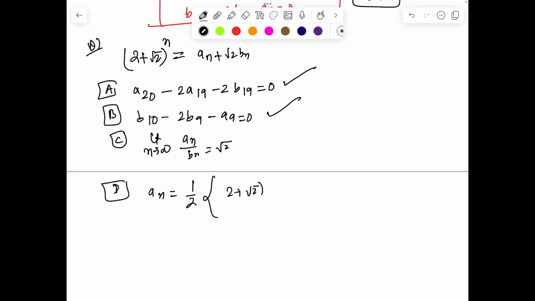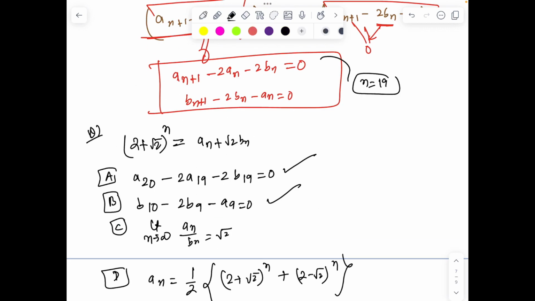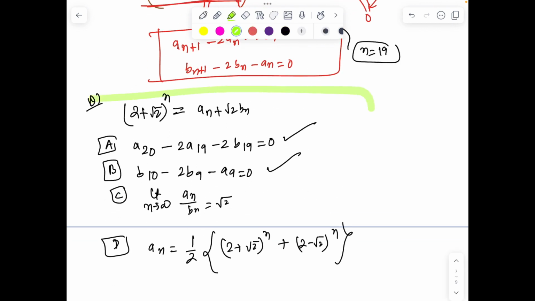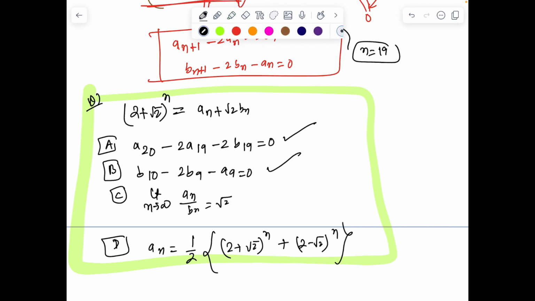तो a_n का वैल्यू आपका आ जाएगा, half times (2 + √2)^n + (2 − √2)^n. तो देखो, ये बहुत ही एक शानदार क्वेश्चन बेसिक्स पे क्रिएट हो गया, ठीक है, बेस्ड ऑन रिकर्सिव रिलेशन. तो द पॉइंट इज, आपको बेसिक पे ही खेलना है. अगर हम बहुत एडवांस लेवल के क्वेश्चन करवाने लगे, जो एक्सट्रीमली लेंदी हो और जिसका कॉन्सेप्ट बेसिक से सॉल्व नहीं हो, तो फिर वो जेई प्रिपरेशन का कोई मीनिंग नहीं है.